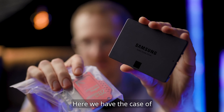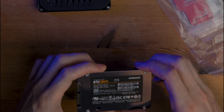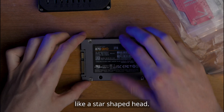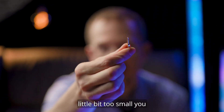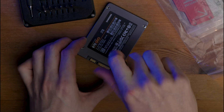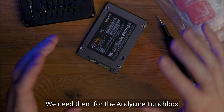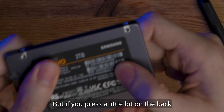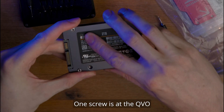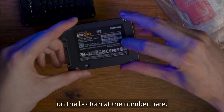We have here the SSD and the case of the Andy Cine Lunchbox, and now we're going to remove the SSD from its case and put it into this case. We have screws on the back — we're looking for a proper star-shaped head. If the size of the screw head is a little bit too small, you will deteriorate the head. First we remove the obvious screw on the bottom left. We need those screws for later, so make sure to keep them — we need them for the Andy Cine Lunchbox to fix the SSD. If you press a little bit on the back of the SSD, you can feel where the other screws are. One screw is at the QVO symbol, and the other is below the second barcode on the bottom.